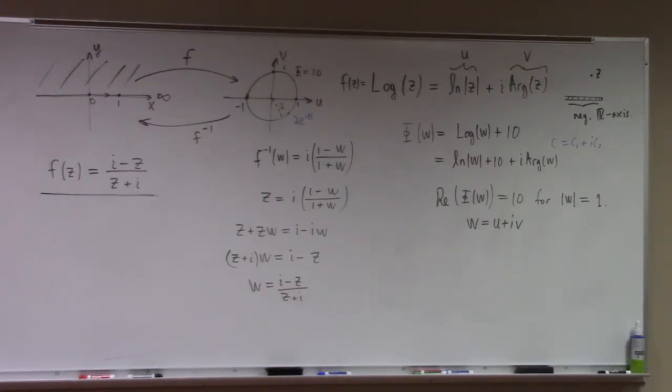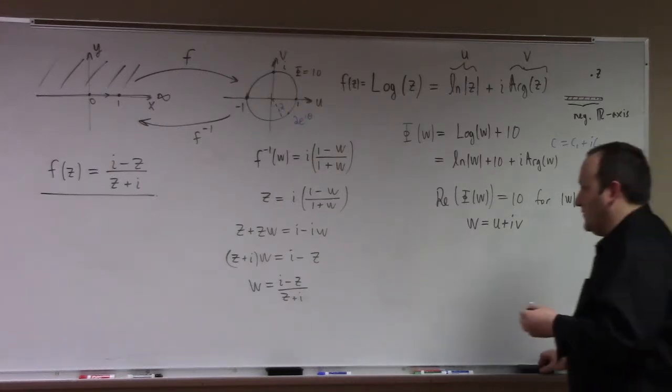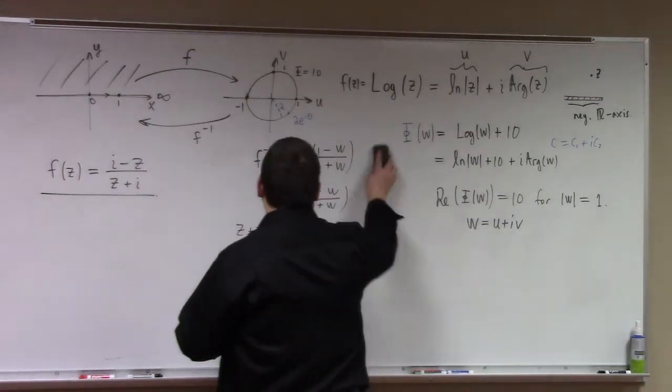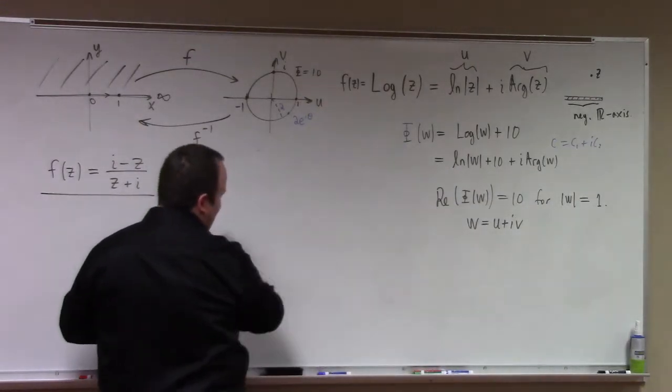But does it have to be a logarithm or just any function? Oh, I like the logarithm because it allows me to get a constant value on a circle without a lot of thinking. You could pick other functions. Other functions would fit other boundary conditions in some sort of characteristic way. But that logarithm would not map upper half plane to a circle. It would not, right. But here's the point. So I hope I don't need any of that.